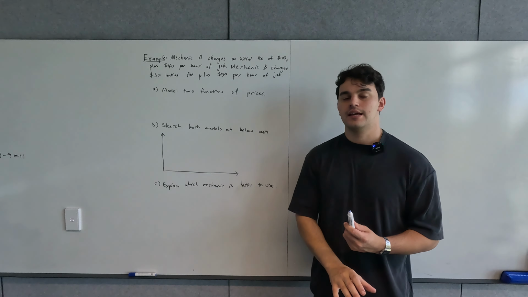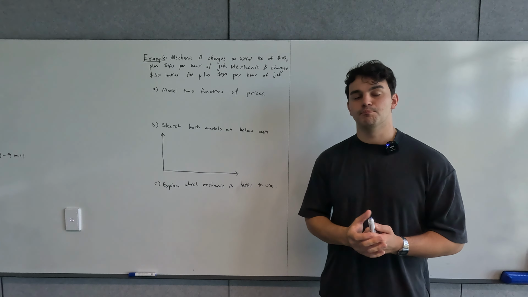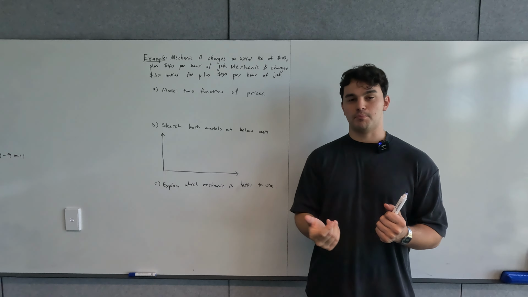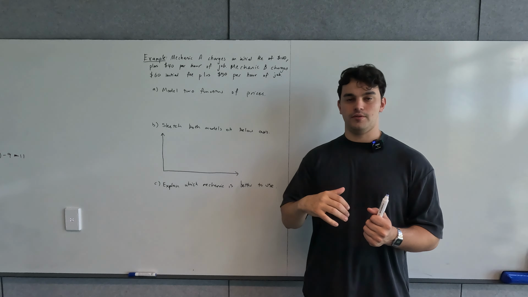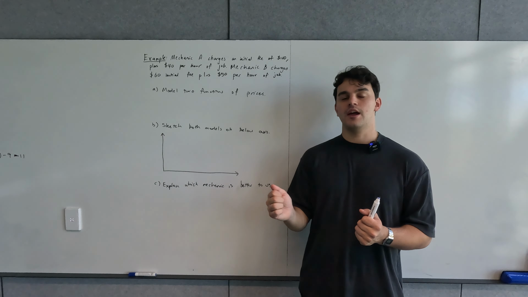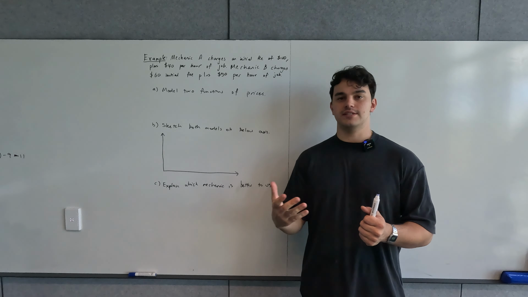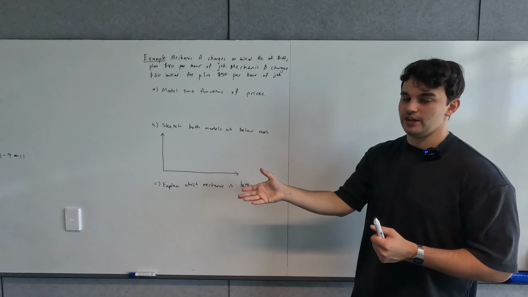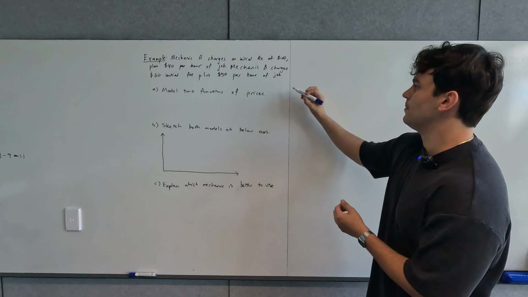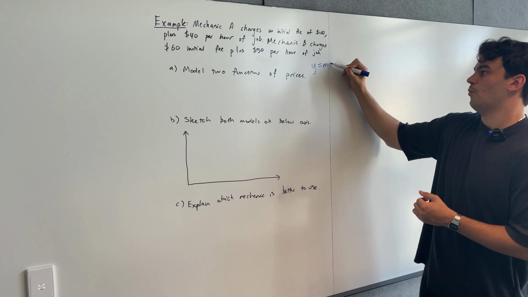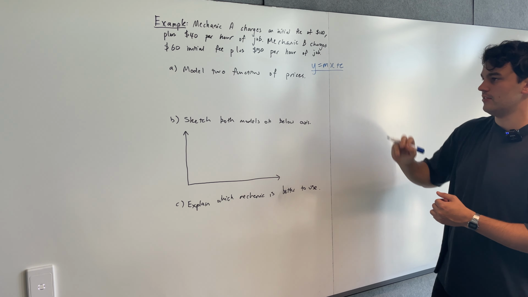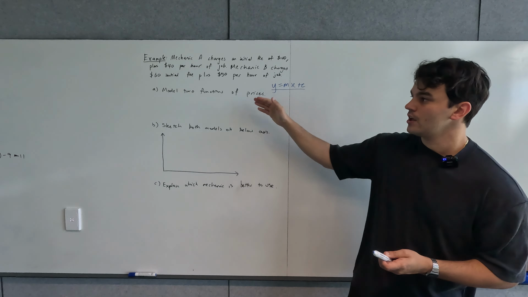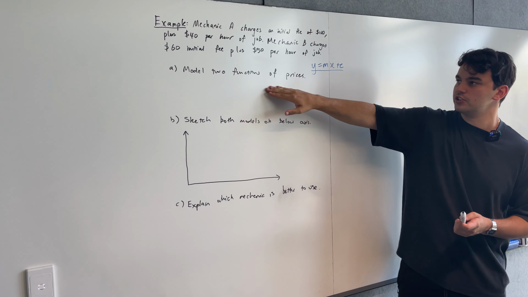And that's the key between different linear models or different linear applications. It's the fact that there's two things that control the price. It's the initial fee, or the C value in our linear equation, and then we also have the gradient, which is the variable rate. I'll explain why it's the variable rate with the first example, and then we'll see how it's actually being applied. But just keep in mind that when we have a linear equation, y is equal to mx plus c, we always come back to this equation, and then we try to model our linear function based on it. So the first part is asking us to model the two functions of the prices.